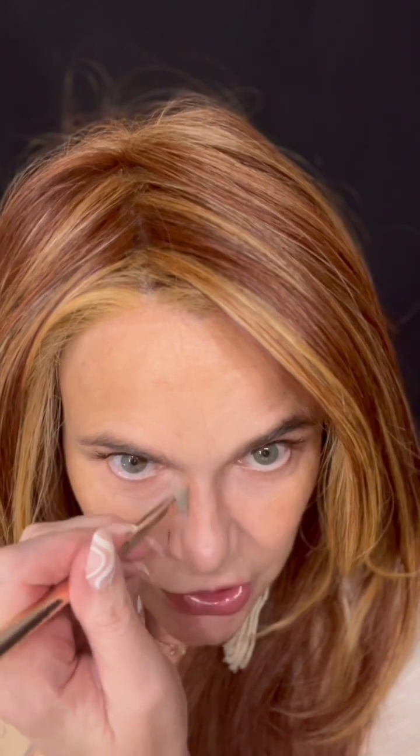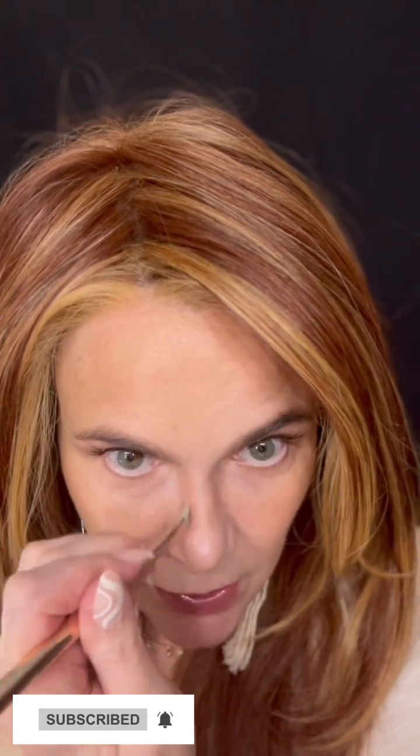Okay, contouring the nose. I like to use a small brush to contour the nose. You can use your finger if you want, if you're in a hurry, but I just like to go, and we're just following the eyebrow down, and I'm just drawing 2 lines. That's all there is to it. You want to use a small amount because we don't want a muddy nose, and I'm drawing these lines close, and I'm leaving the bridge of my nose. I'm going to blend as I go. I'm going to leave that bright. So I like to blend as I go, and you can watch, look at that, snatch that right in.